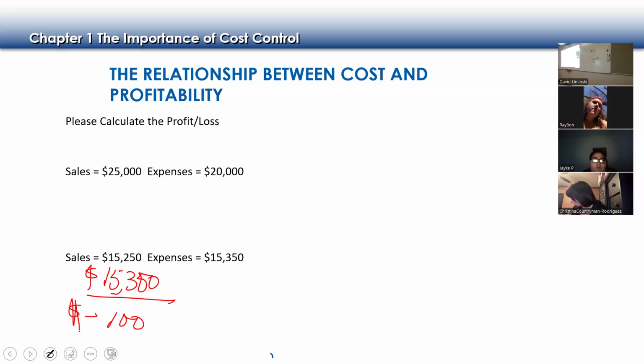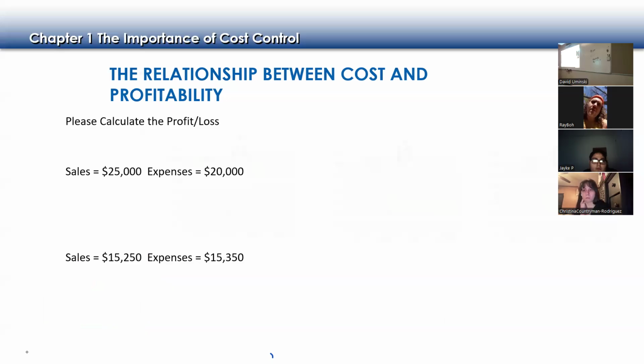It is key though that you have to subtract sales minus expenses. I know oftentimes as we're learning subtraction, they always teach us the bigger number goes on top, right? You're subtracting from that other number. But in this case, we have to do sales minus expenses because this represents real money and this represents real expenses. If you just decide, I'm just going to put the bigger number on top, then you may be actually operating at a loss and not realizing it.